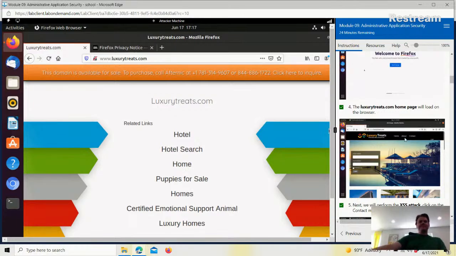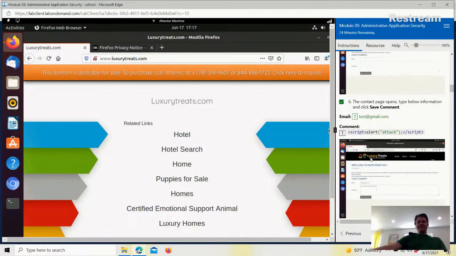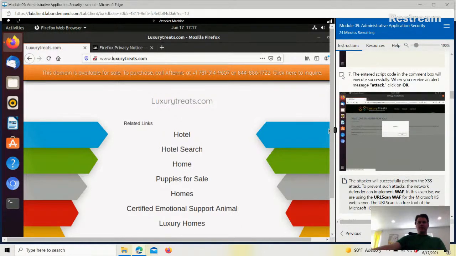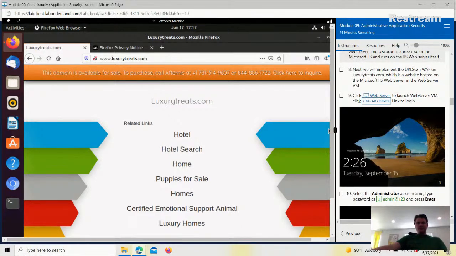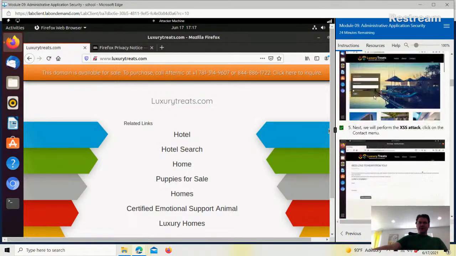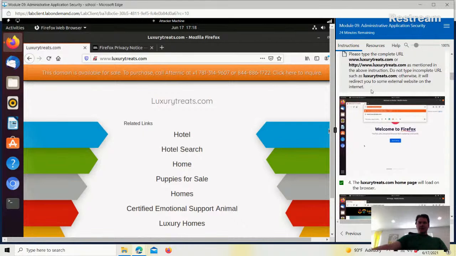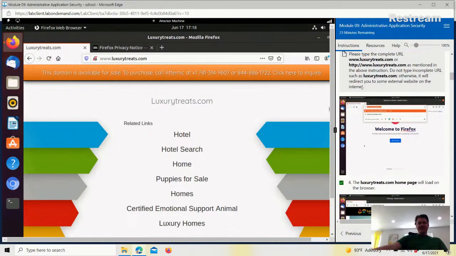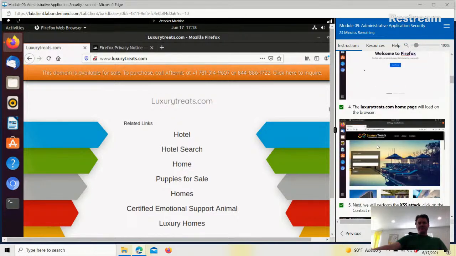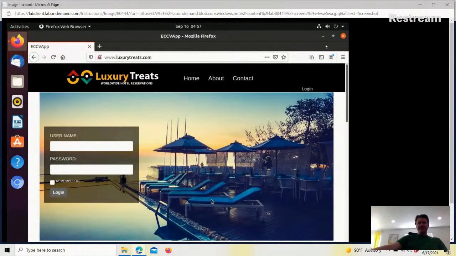So that's awkward. Okay, so for some reason something happened to the site. It doesn't work anymore. That's not the right home page. It's supposed to be this. It used to work.